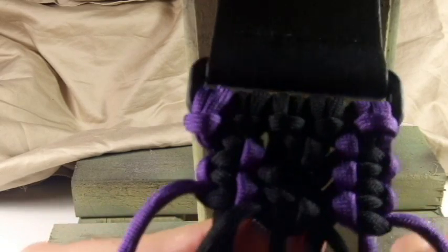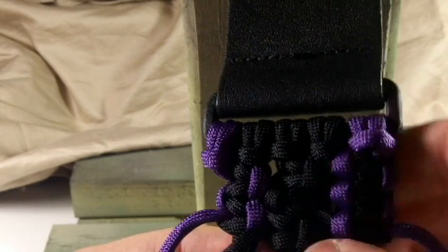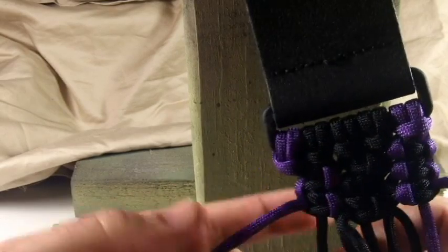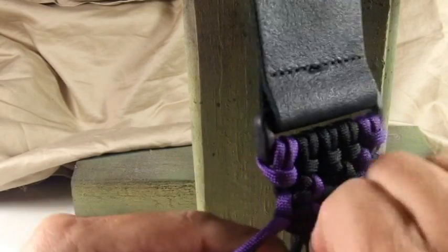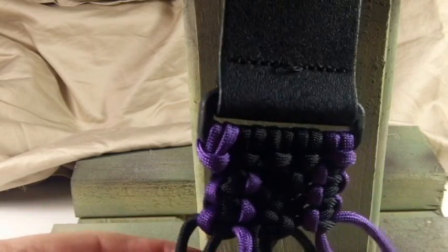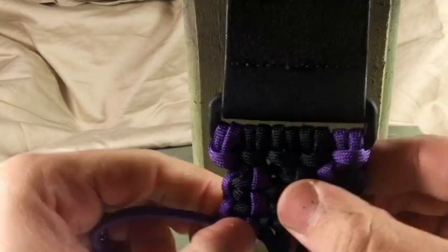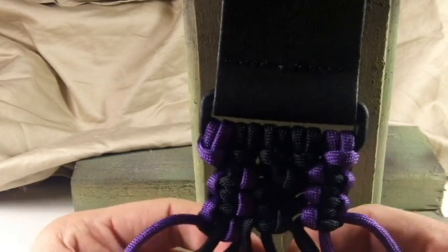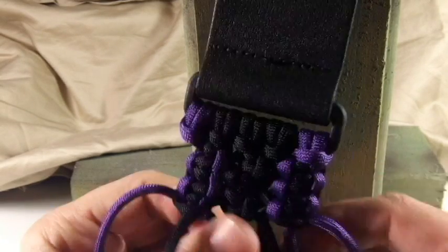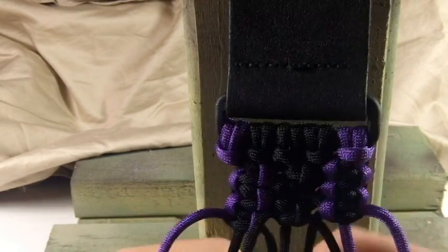So to kind of make a nice neat pattern, you want to have loops kind of crisscrossing all the way down. And then this last piece, loop around. So everything kind of ends up sitting where you need it. The only thing that you need to make sure you do is the middle. So the next time we get to the middle, we're actually going to bring this strand right here in front instead of the right side. So you'll need to go left, right, all the way down.